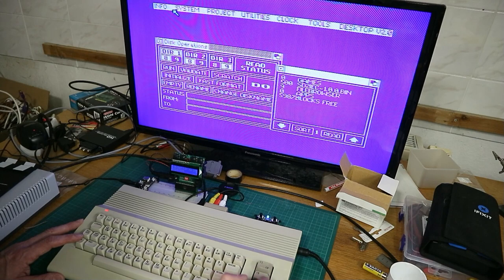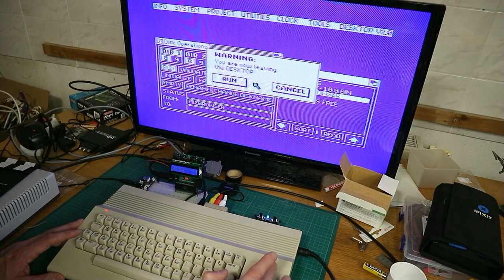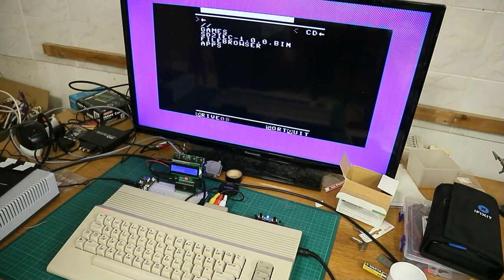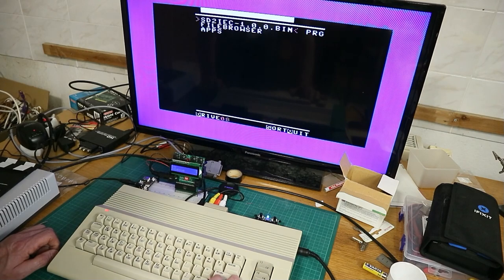Directory. Then we choose the file browser. That's the program. Then you get run and do. And I think we don't get any errors and it loads the file browser. The file browser of the SD2IC can be navigated with the normal cursor keys.